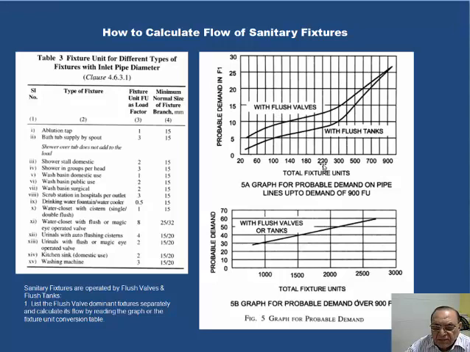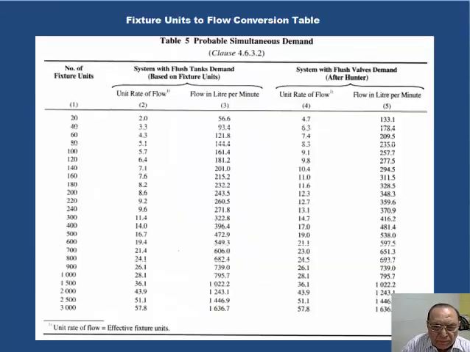And that is how, as we see, if it is a flush tank operated system, the flow is roughly this much, and if it is for the flush valve, the same fixture unit will require this much flow. These are also numerically placed in calculation with a direct use from the fixture unit to the flush tank demand or the flush valve demand. It can be directly obtained from this chart.